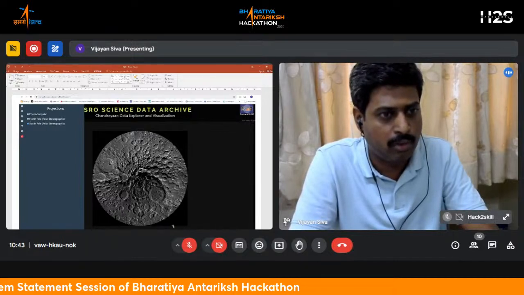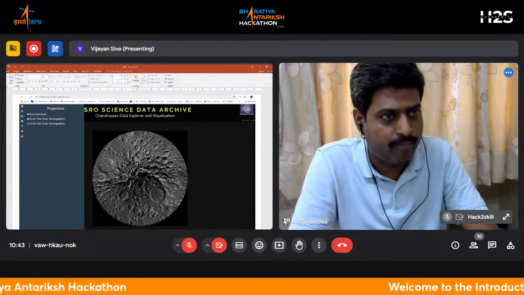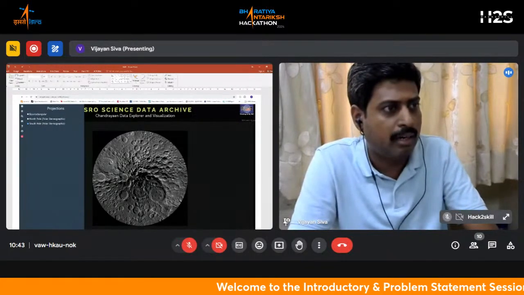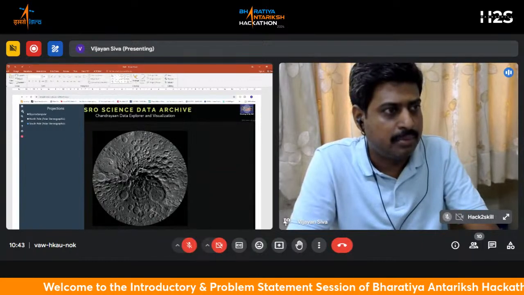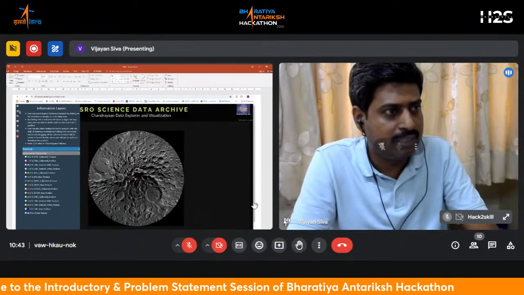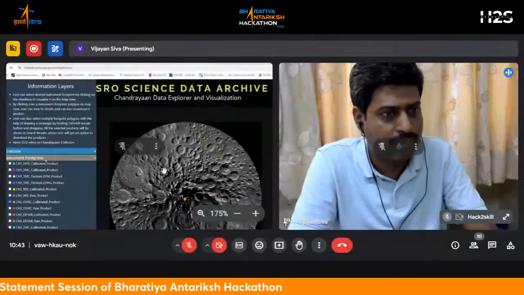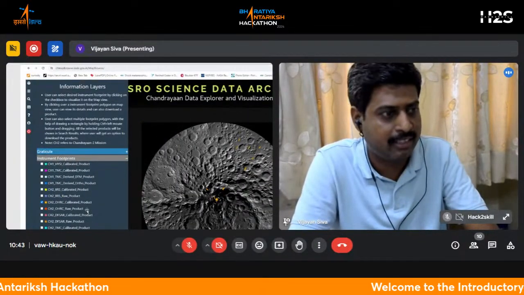So this is the South Pole region of the Moon. And in this region, the coordinates are already given where you want to work. But how to observe the data or which data set is there? There is an option called layers. If you choose this layer, information layers, you can see the instrument footprints. These instrument footprints are nothing but the available data from the Chandrayaan mission.